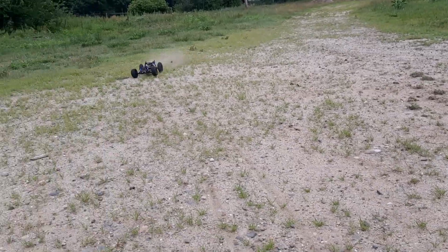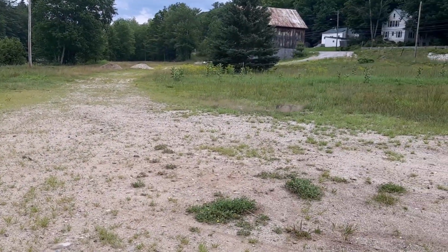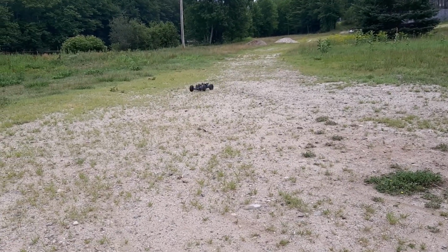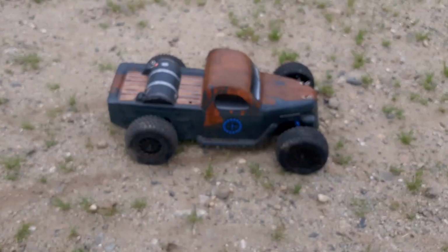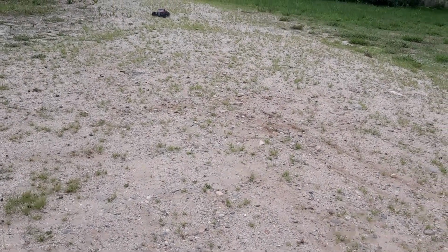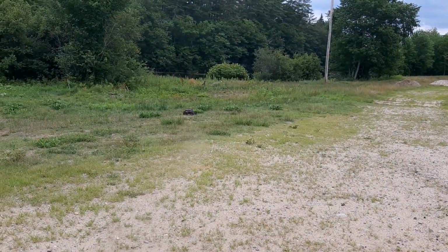Wow. She's a rock thrower. Get the body back on it here. So hold on a sec, guys, and we'll get that all put back together. All back together here. Let's play with it a little more. Motor's a little warm, but I expected it to be, but it's handling it good. Yeah, we definitely got to get this out for a speed run. Definitely. Woo.